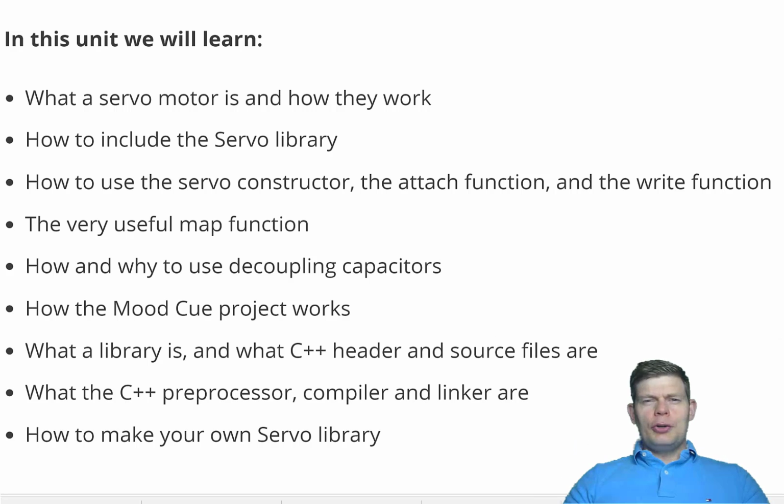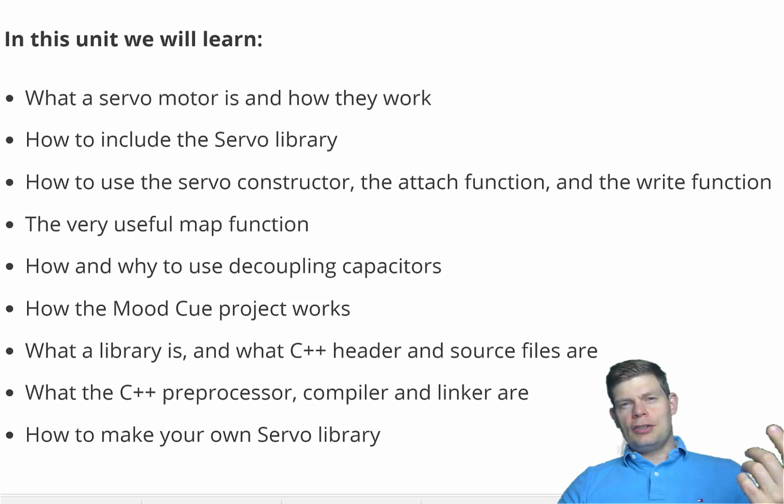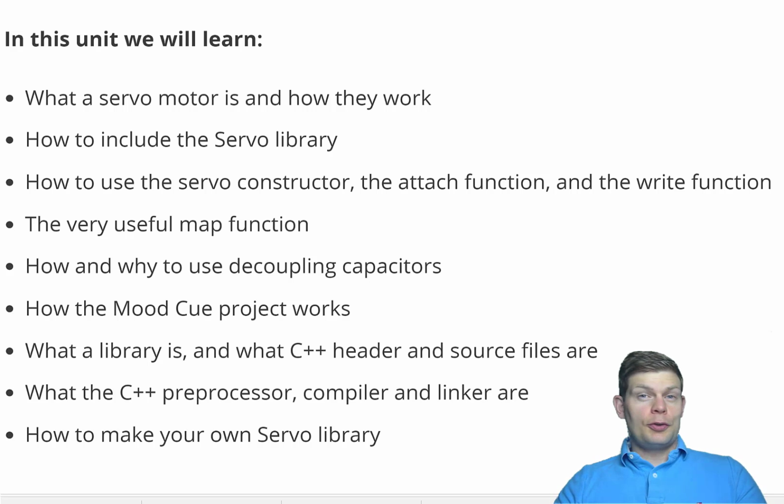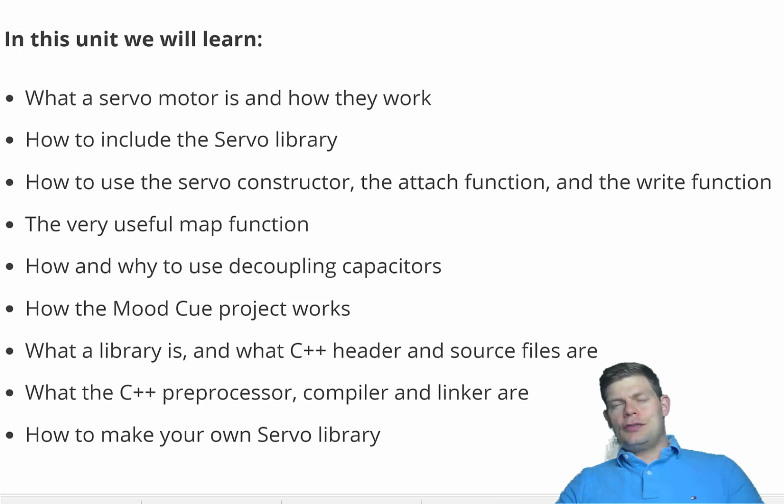We'll also learn about decoupling capacitors, which are a great way to deal with something giving a fairly heavy current load at one part of your circuit. You don't want it messing with the rest of your circuit by changing your power supply, because that can have unintended consequences, particularly if you're reading off sensors. You might get a funny reading off that, but by sticking a capacitor right next to the parts of your circuit drawing power, you'll keep it nice and even and stop strange things from happening elsewhere in your circuit.